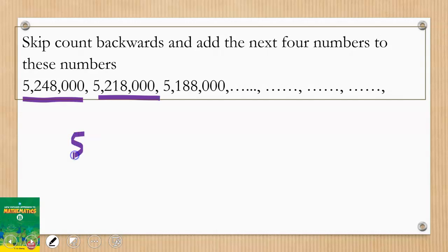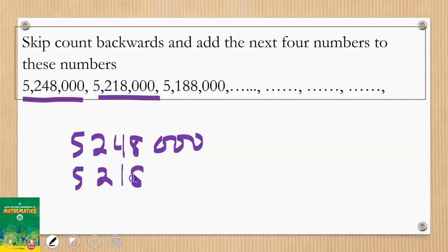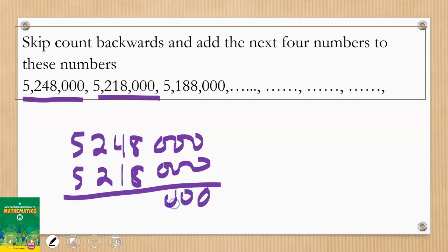So let me keep the first number, 524,823 with 3 zeros, then 521,83 with 3 zeros. And let's do subtraction of this. This is very simple subtraction we can do. All the zeros remain zeros here. Then we have 8 minus 8 is 0. Now 4 take away 1 will give us 3 here. And remember, 2 minus 2 will give us just 0. And then 5 minus 5 will give us 0. And so the difference is 30,000.